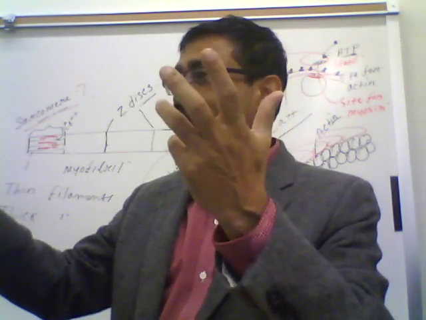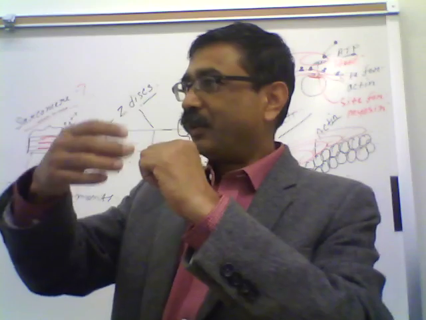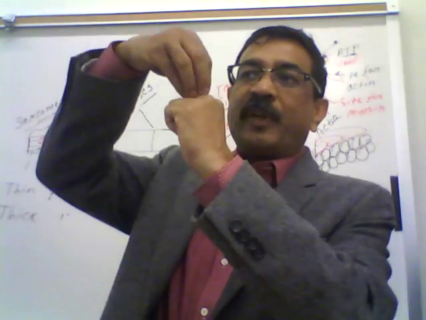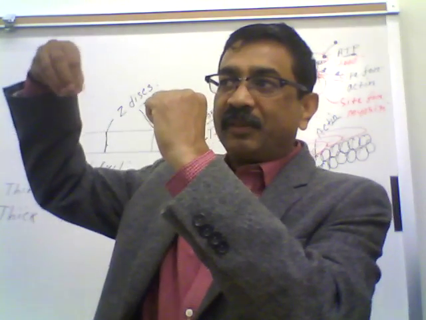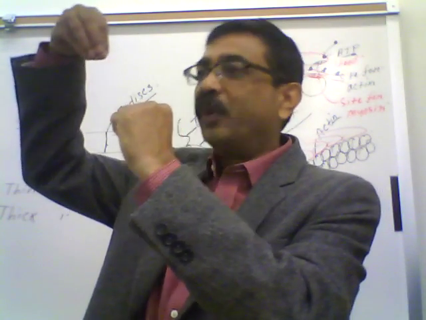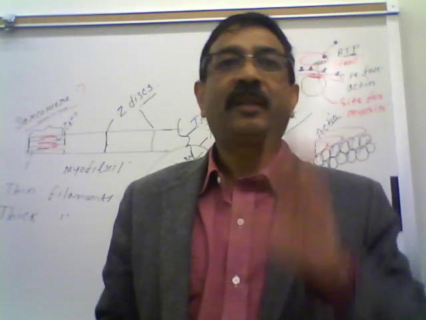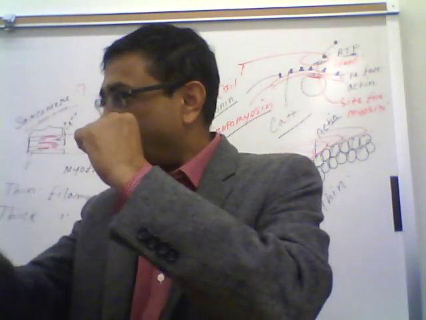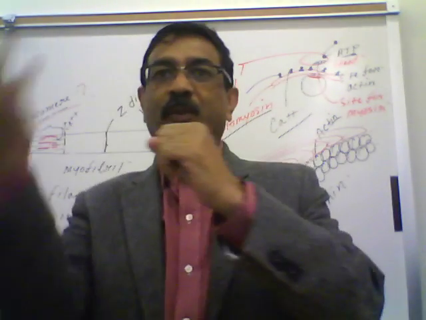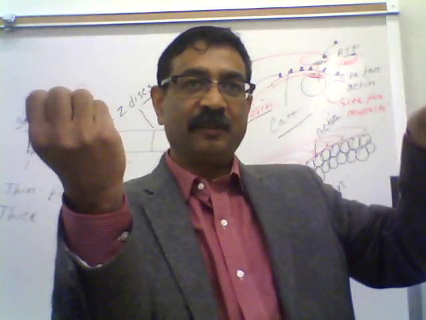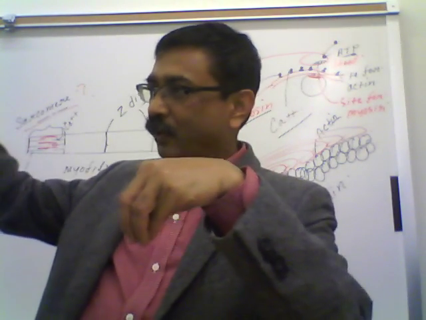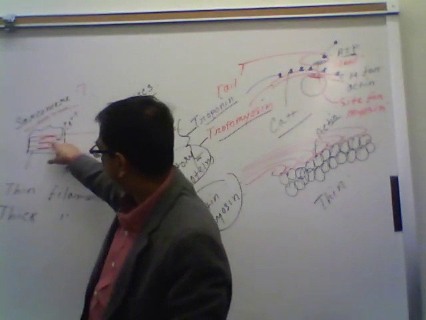Tropomyosin. It is a rope-like structure, right? And on the tropomyosin, you have tiny protein structures, troponins. Okay. Now the task is removing or moving the tropomyosin away, right? To free the binding sites on actin. So who does it? Calcium comes from outside, right? And gets in the sarcomere and gets attached to the troponins.